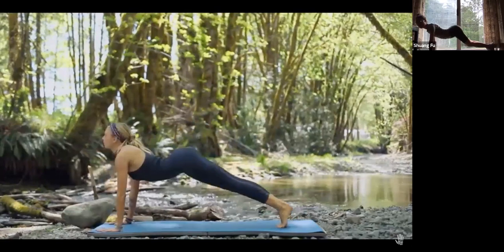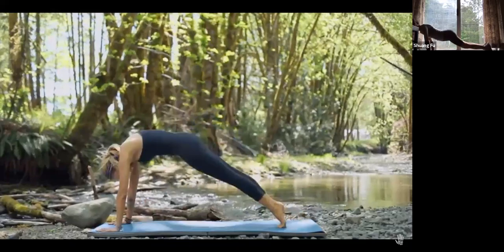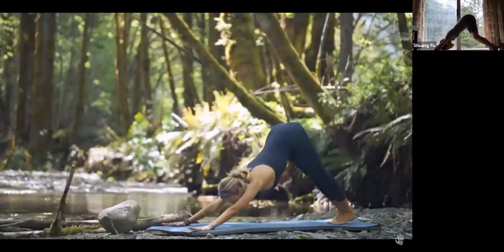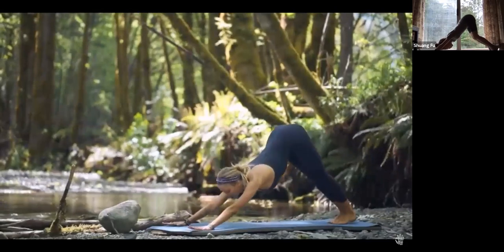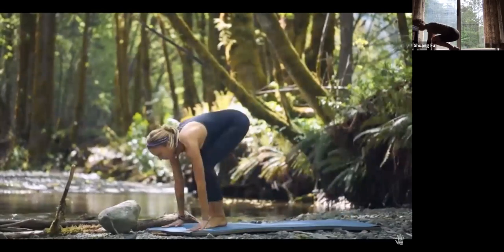Come forward, roll it back. Really working through each vertebra of your spine as you roll forward and roll it back. Adding a slight little arch when you come back, not too much, just a little bit to lead with the hips and back. Good, bend your knees, hop to the front of your mat.